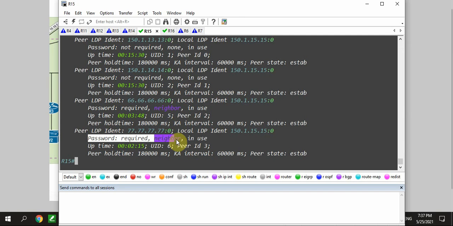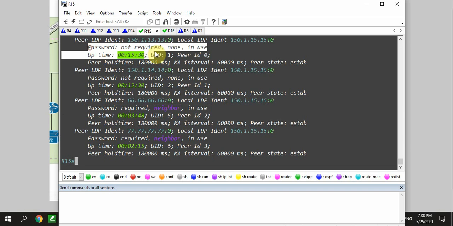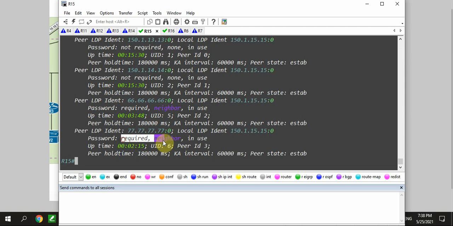It says password required for hubs, but not required for other neighbors. State established.